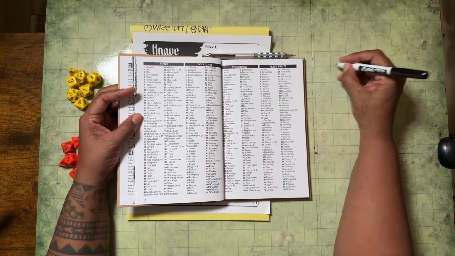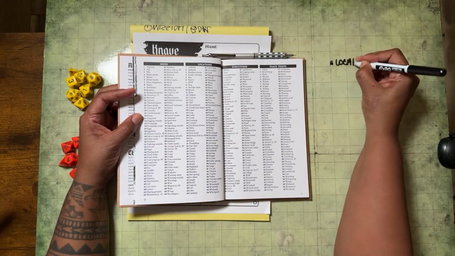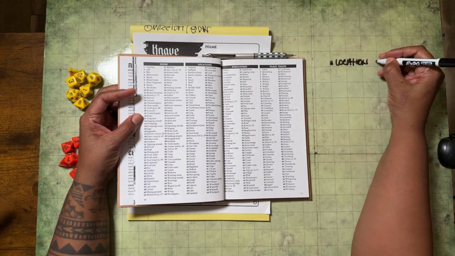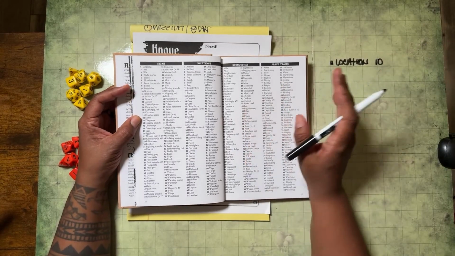But so I'm gonna use location. I'm gonna come back. I'm just gonna go through the book and get some ideas, so I can come back to the page. So I definitely will use the location and structures.